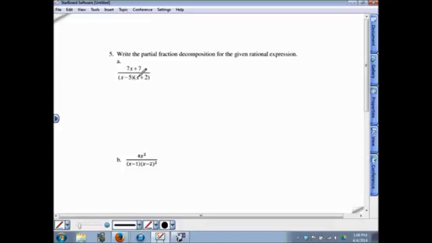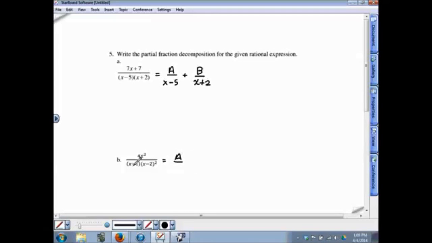So anyway, in part A, the factors are both linear and they're both unique or distinct. So in that case, the form of the partial fraction is A and B. We have an A and a B piece, and then the factors form the denominators. And before I get into solving this, I just want to show you how that differs here on part B. The factors are both linear, but the difference is this x minus 2 is repeated. So the form of the partial fraction can be a little bit different.